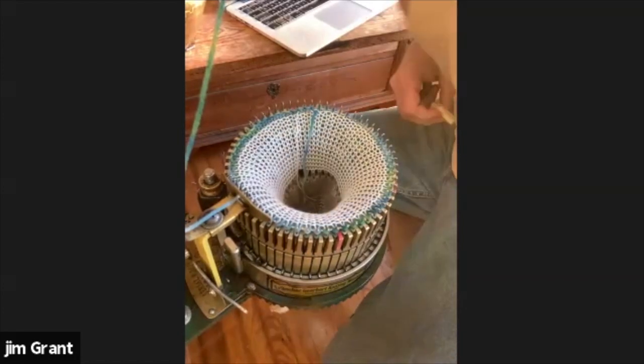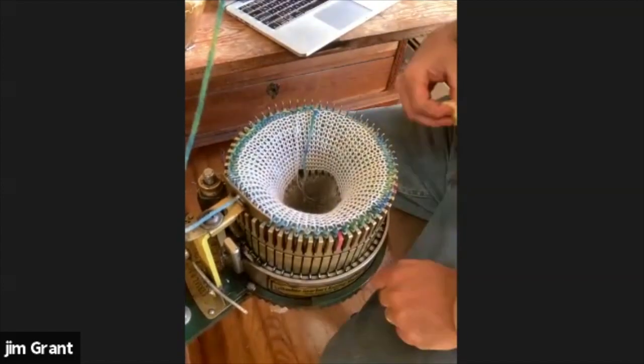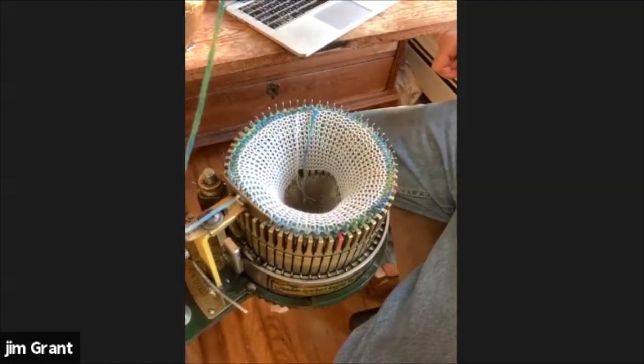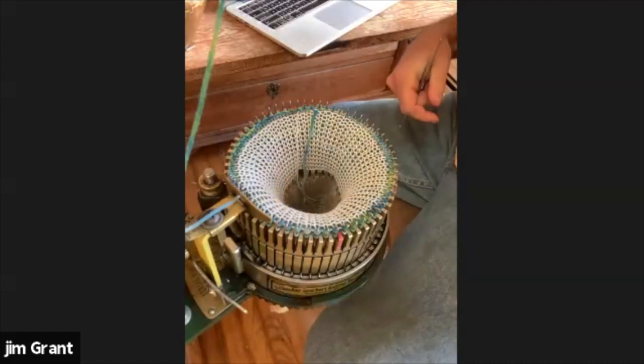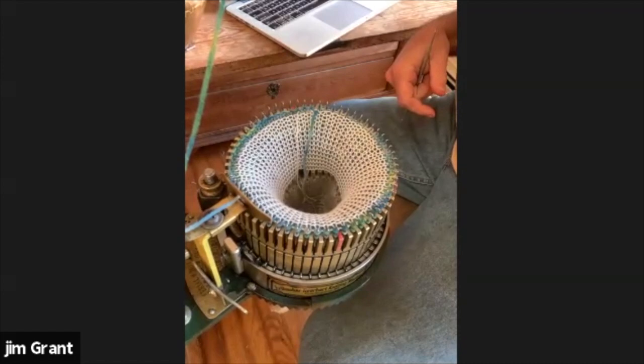I'm missing. Okay, so now pull those needles up out of work. All of them? Yep. And see if the machine will move then. Part of learning the machine is learning how to troubleshoot it. Absolutely. Yeah. This one won't come up. That's your problem. Okay, is it under something? What's keeping it down? It looks like it's against this triangle thing. Okay, I got that up. Let's see. We're going to make noise for just a second. Go ahead and dump it. Okay.